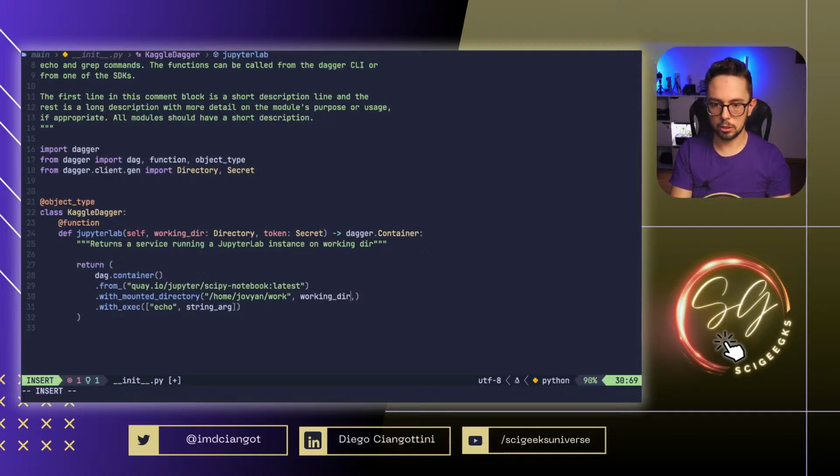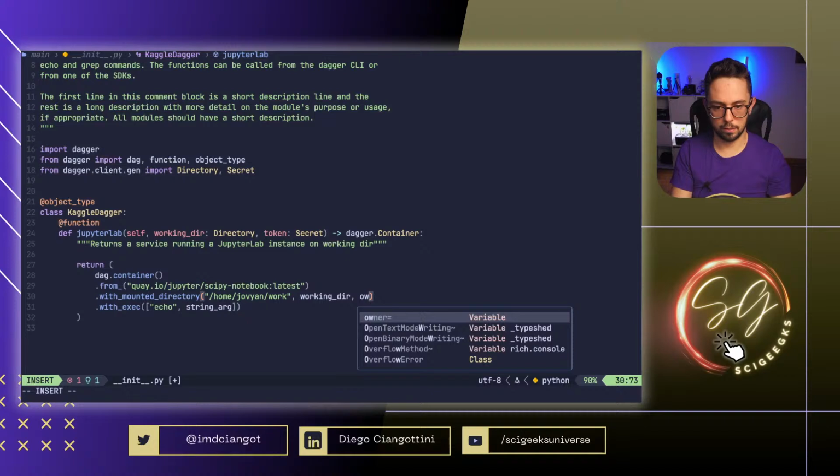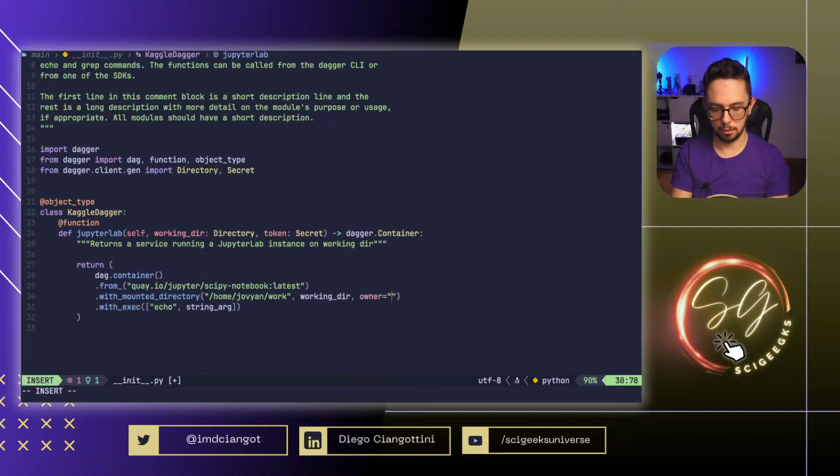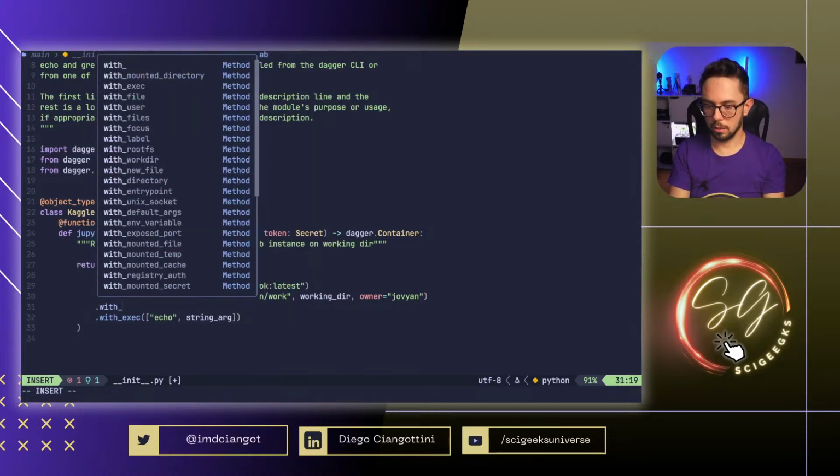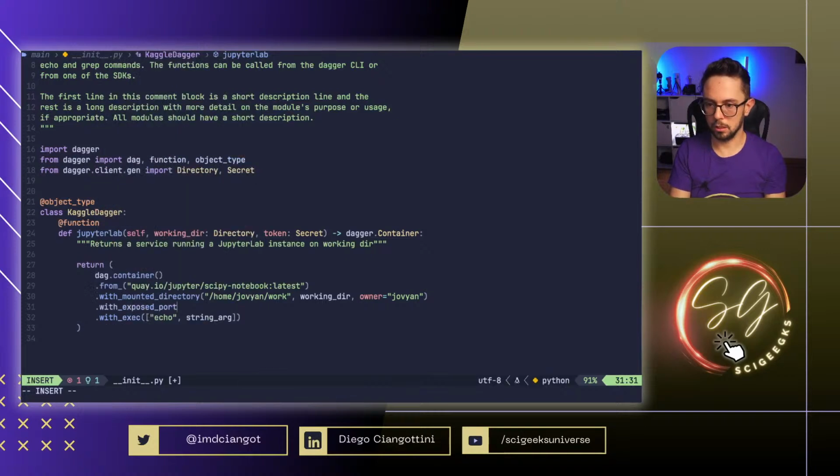And that's also one thing that you should remember: if the user is not the root one, you should also say, okay, this folder is owned by this user. We want a service that exposes a port, 8888, that is the default one for Jupyter Lab.